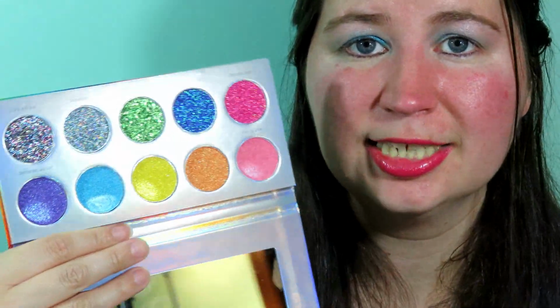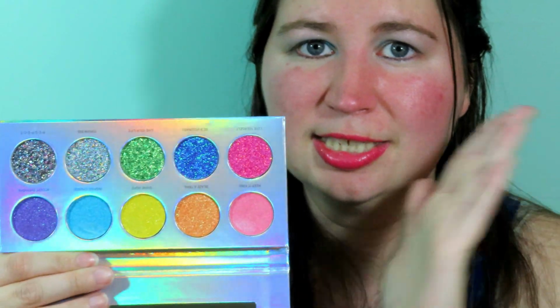I do think it's a handy little palette to have if you're looking to add some shimmer to an all matte palette. Just keep in mind, you're not going to get a full eyeshadow look out of this palette unless you're, like I said, just going for that one sheer wash of color, a one and done eyeshadow look. But I think this is a nice little palette to have on hand for an addition to your collection. So if you're looking to jazz up some matte shadows, you're looking to add a little glitter, but on its own, if this is the only palette in the world you could ever have and you have to declutter all your palettes, this is not a standalone palette, is pretty much what I'm trying to say.